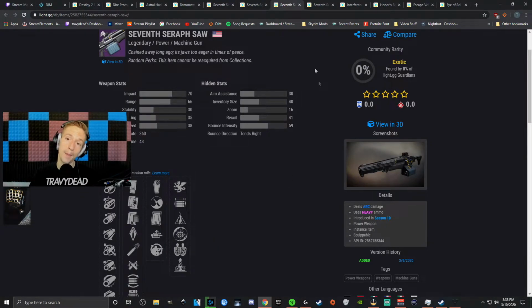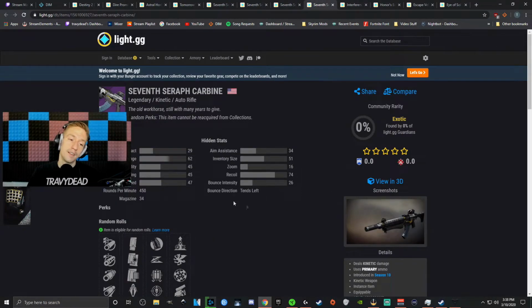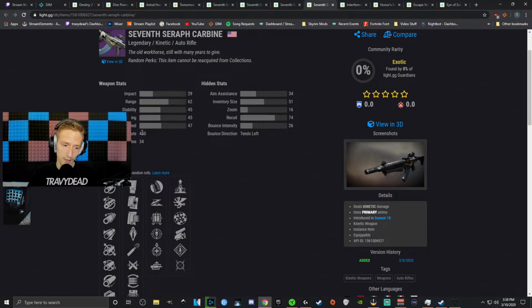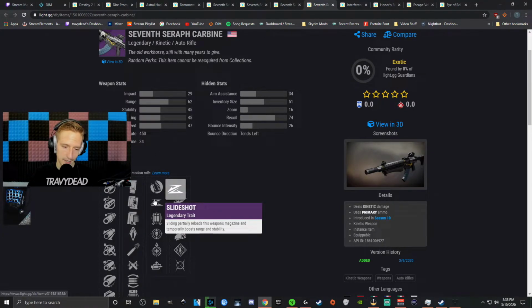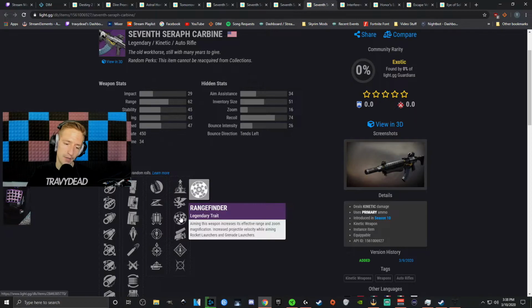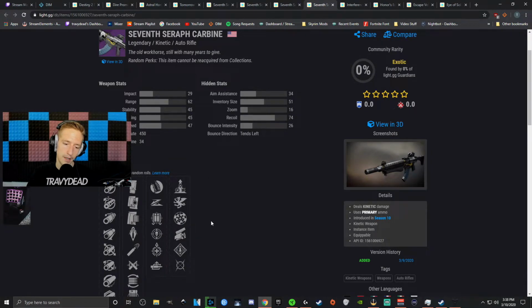Sounds good to me. This one is an auto rifle, and it looks pretty good. It's a 450 RPM, and what's interesting on it is it has Slideshot. Normally SMGs and auto rifles get Slideways, which doesn't increase the range, but this interests me. So I think I would like a Slideshot and Rangefinder combo on this.